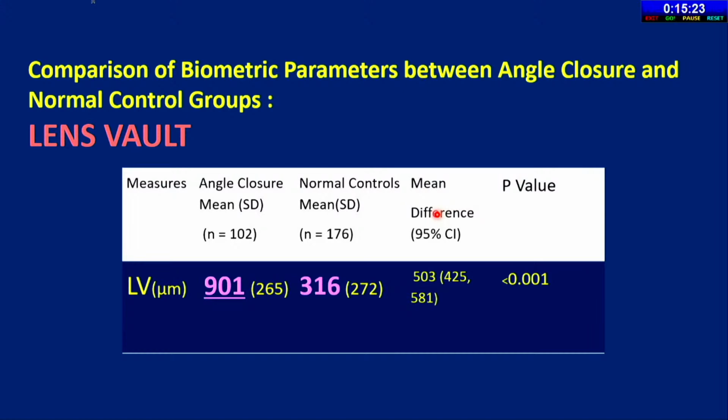pupillary block. So if you look at when we advise anterior segment OCT and when we measure the lens vault, we definitely have a clear-cut difference between the normal eyes and the eyes with angle closure glaucoma. So the lens vault normally is 300, 400, but in these eyes, it is as high as 900, 1000, and maybe more than that if it is associated with nanophthalmos. So I will not be covering nanophthalmos, but there is a possibility that these eyes may be associated with nanophthalmos, which is associated with decreased axial length, increased thickness of the lens.